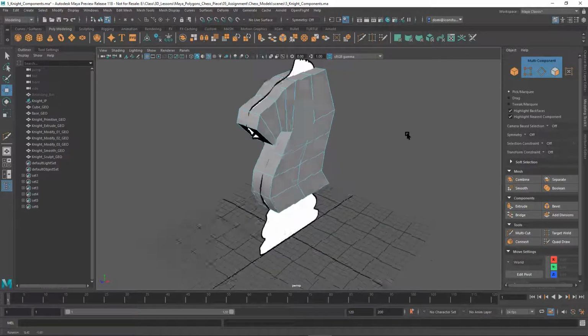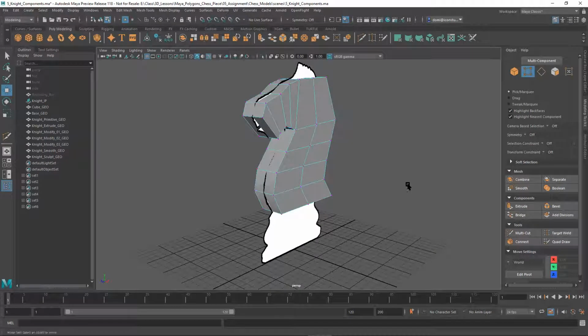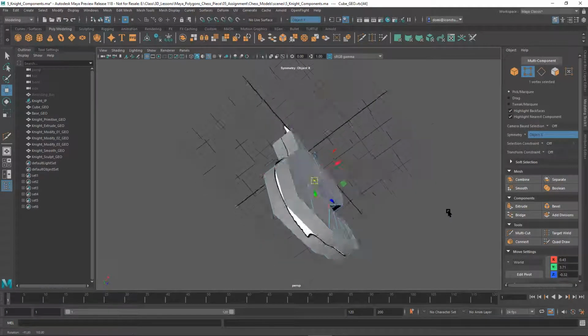Okay, so let me show you. We've discussed this before, but I'll do symmetry. Am I in the X direction? Let me see if I'm in symmetry. So if I go to symmetry, I go to object X. If I pick a point there, okay, so that's not in the X direction.